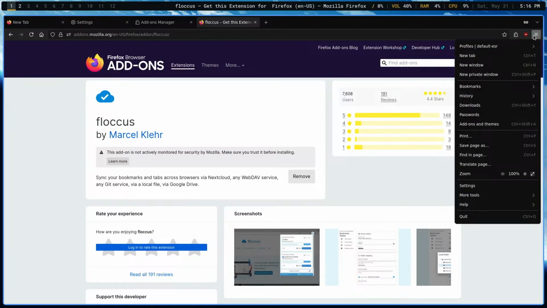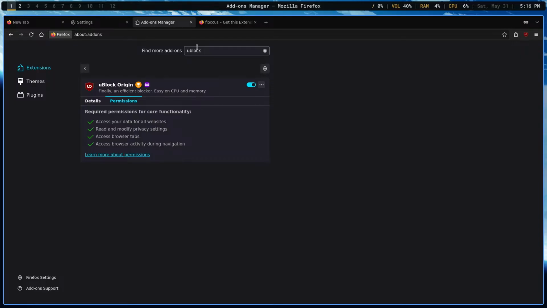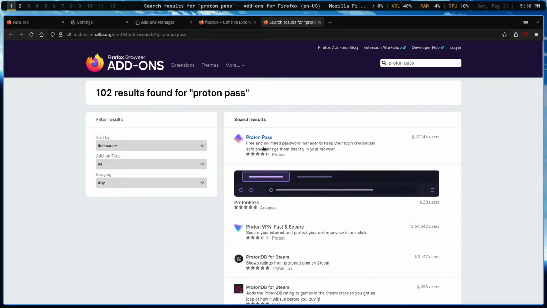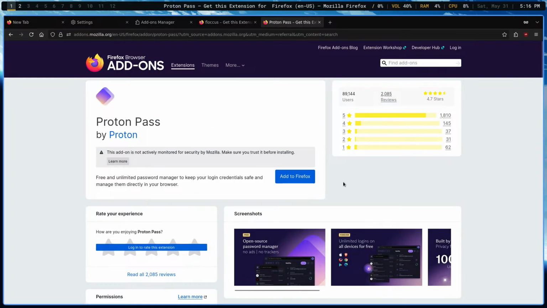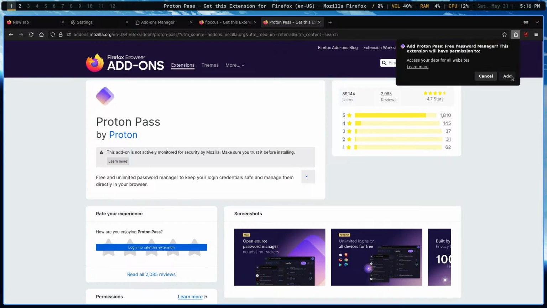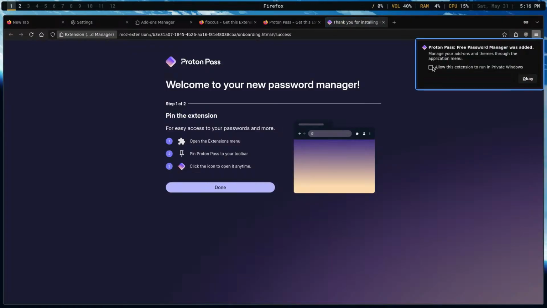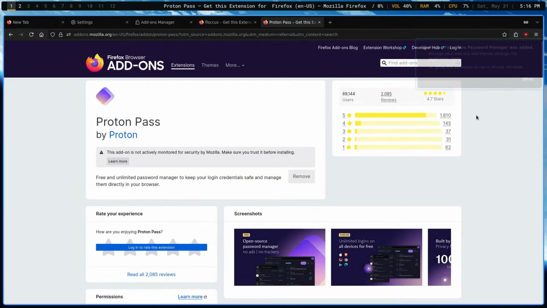And then probably my last one that I'm just going to talk about is Proton Pass. I know that a lot of people use something like Bitwarden. I have an account with Proton, and my personal opinion is I like Proton Pass more than I like Bitwarden.